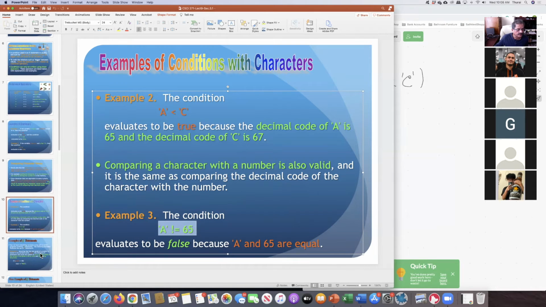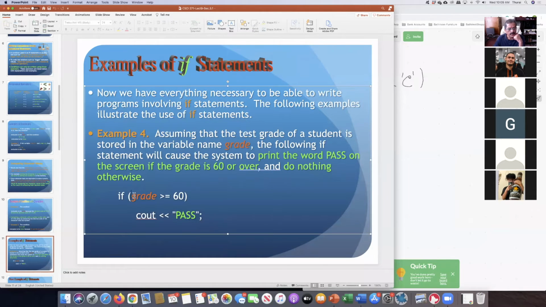Okay, so let's do some simple examples. My first example is about grade. So let's say I have a variable grade holding the grade of the student, and I want to write a statement that says, if the grade variable has a 60 or better, then write the word pass on the screen. I'm writing grades now. So I want to write the word pass. If the grade is over 60, then this is a statement. If grade is greater than or equal to 60, cout pass. Anything I put in double quotes will be written as is. So that'll write pass if the grade is over 60.